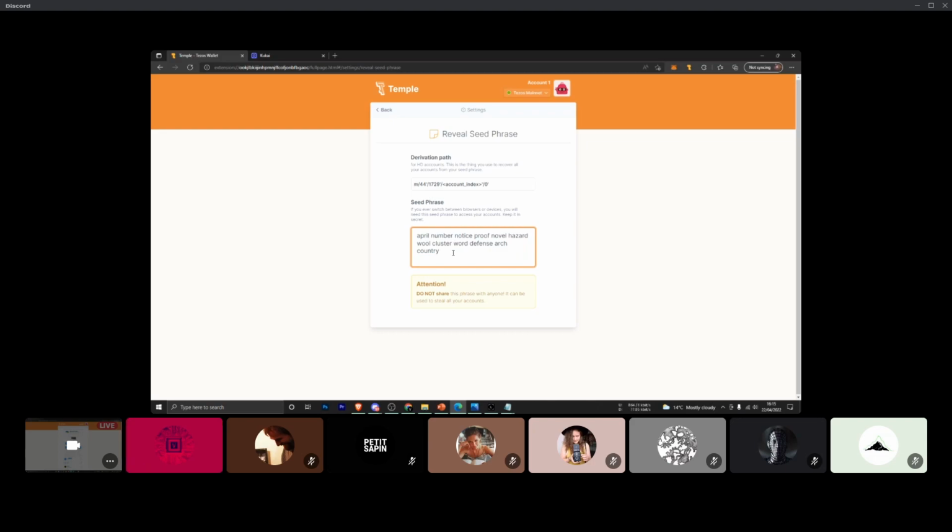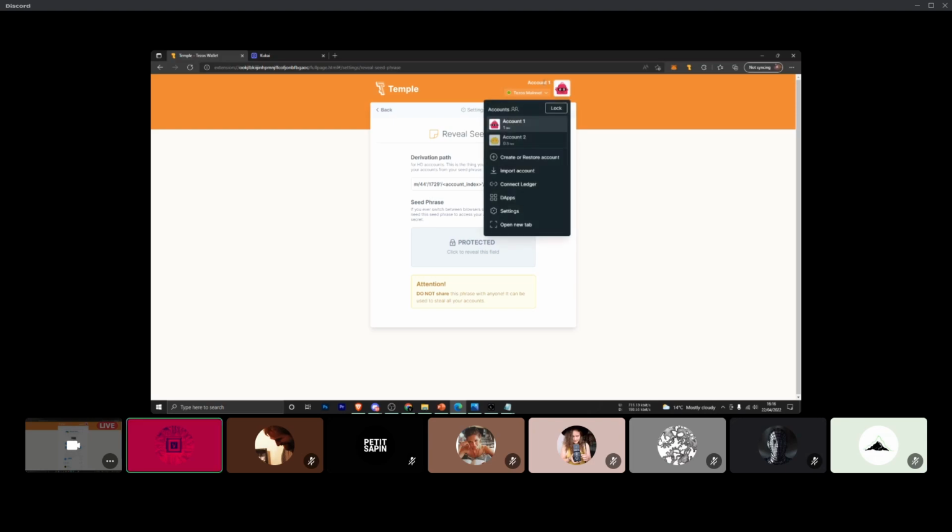So what's happening is that when you create any crypto account with MetaMask, with Temple, and also with Ledger, what people are going to ask you to save and write down is this seed phrase. This seed phrase is basically your master key, the key of your private keys. And it is even more important than your private key, because a seed phrase opens up a whole set of accounts, whereas a private key is only for a specific account.